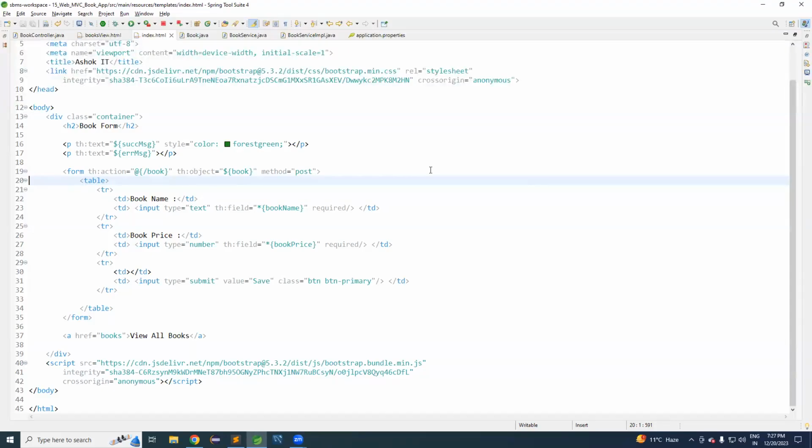But when it comes to the boolean, say the user checks that checkbox on the UI and submits the form, that's not getting reflected to the database, and when it gets fetched, is there any particular parameter that we need to set in the form, or in Thymeleaf, any configuration that we need to follow?